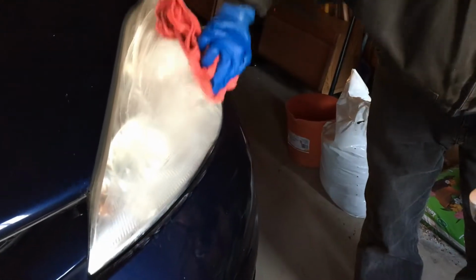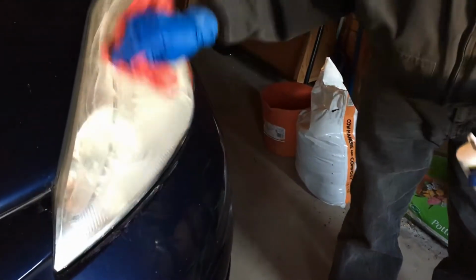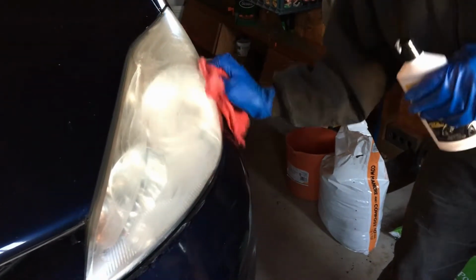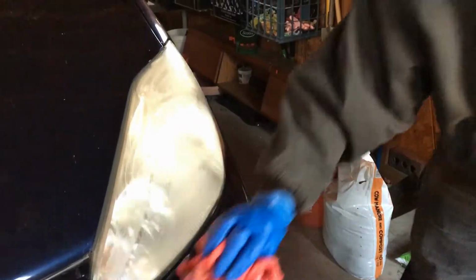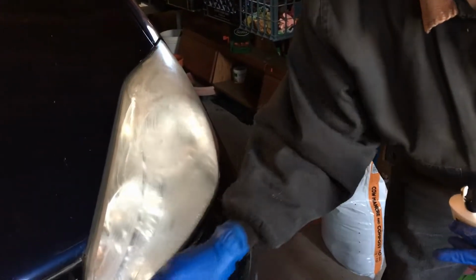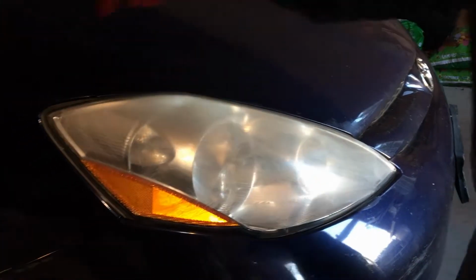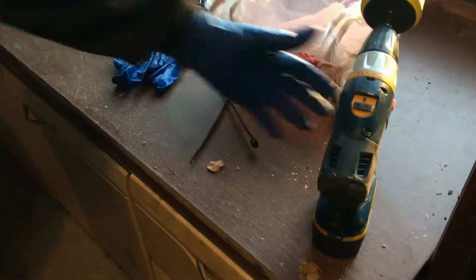And if you get it on the paint, you're supposed to clean it off the paint. All right, it looks like the ice is getting to it more. Okay. All right, so now my son's gonna use the drill, cold. Use the drill to polish. Okay. Stop.